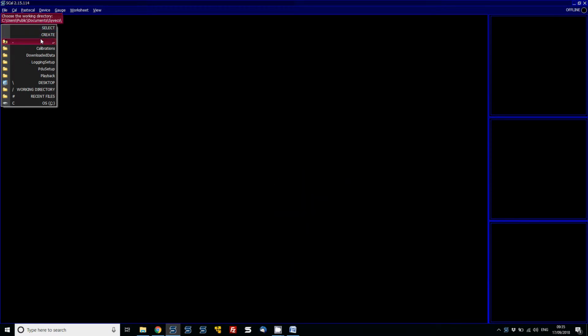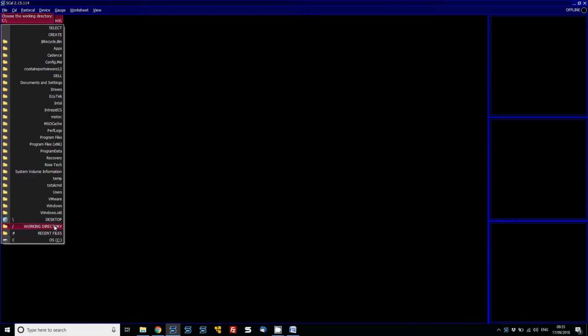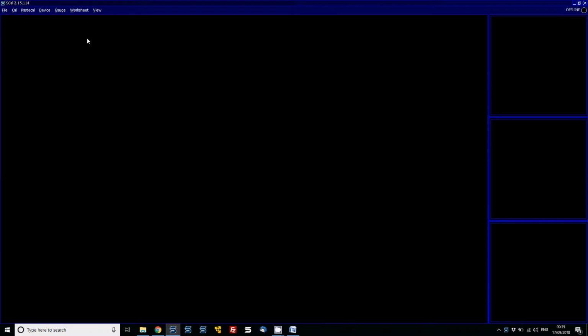You can change that. You can create new directories. You can basically go to an area and then assign yourself back into that, and then set your working directory there, so you can select and set it to that point. Once you've done that, all of the items will be saved into that location.